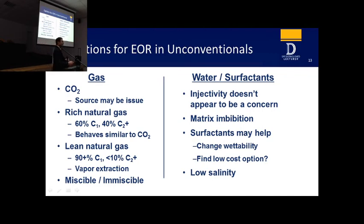Question about the depleted reservoirs in the U.S. What is the percentage of depleted reservoirs in the US and how effective are you on those depleted or declining phase of development? So all the reservoirs are depleted, particularly in the lower part of the U.S., in the continental U.S. They are in various stages of enhanced oil recovery or water injection.